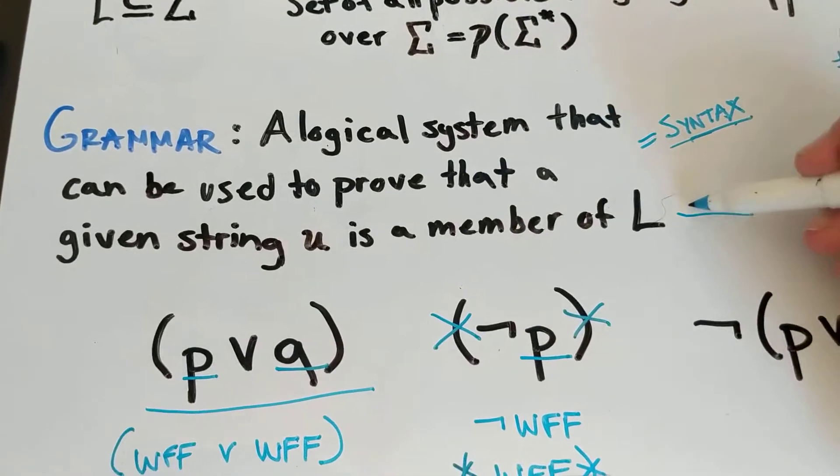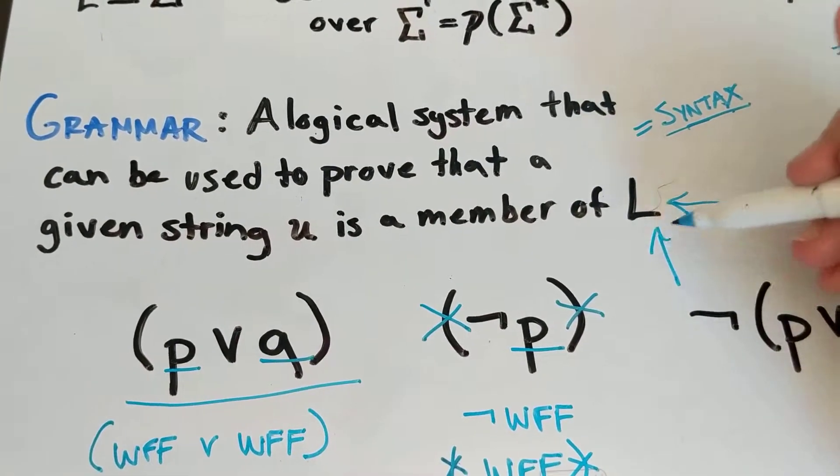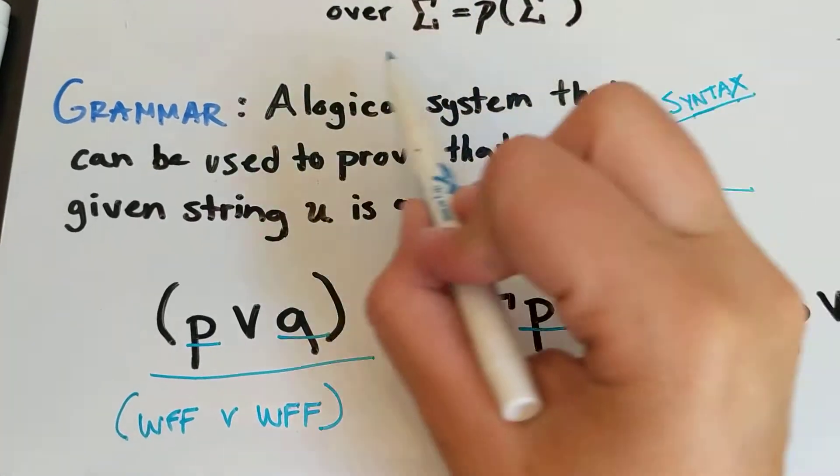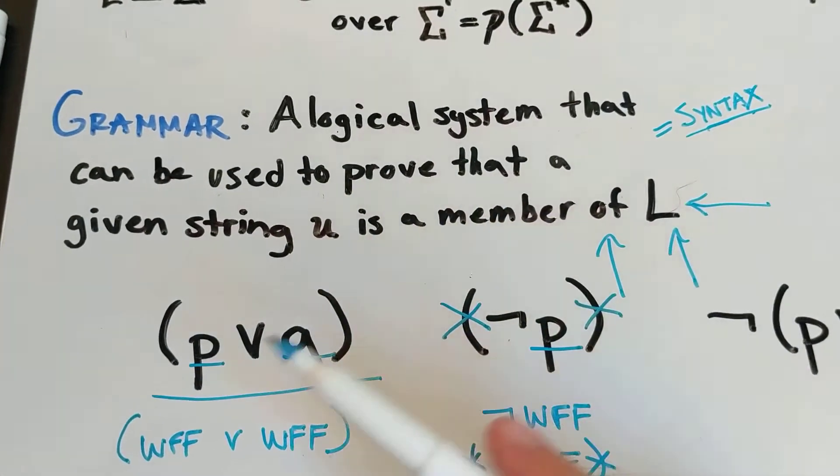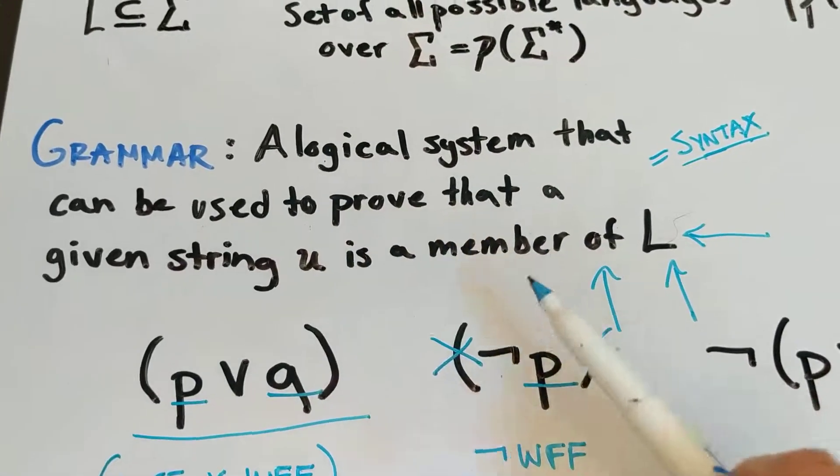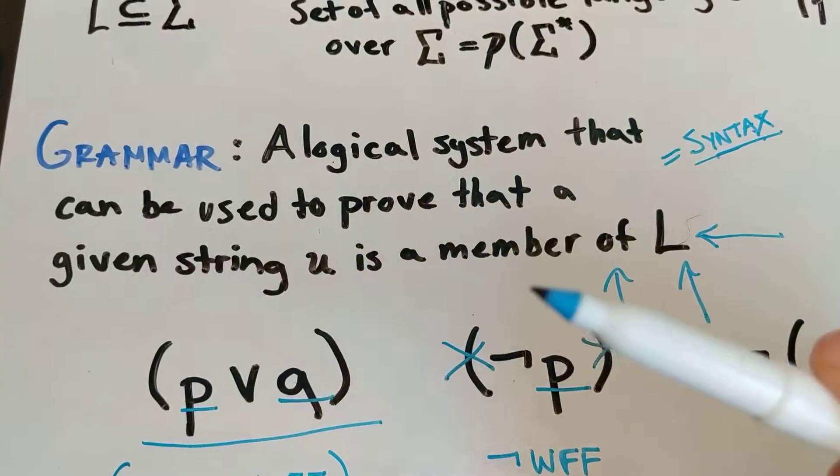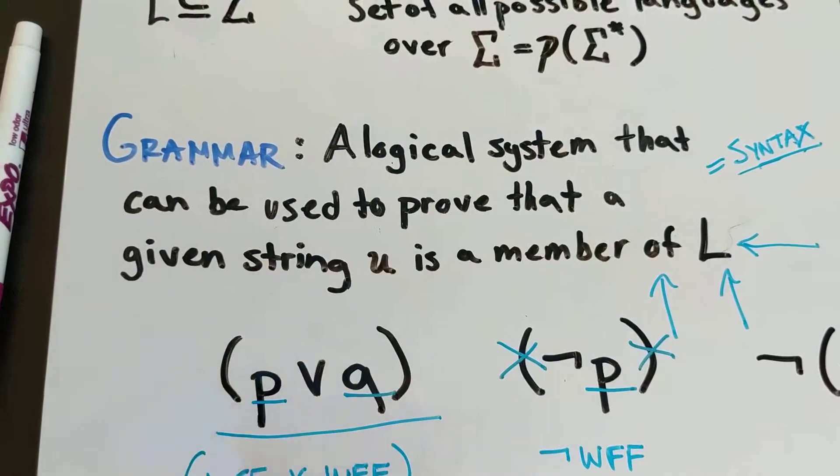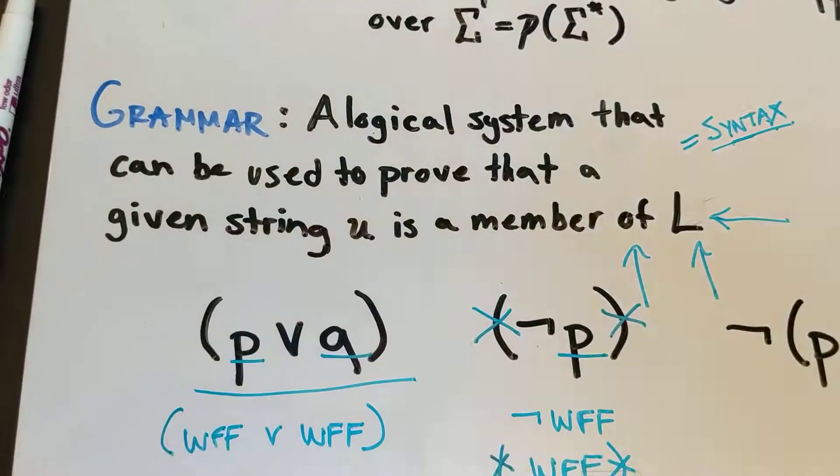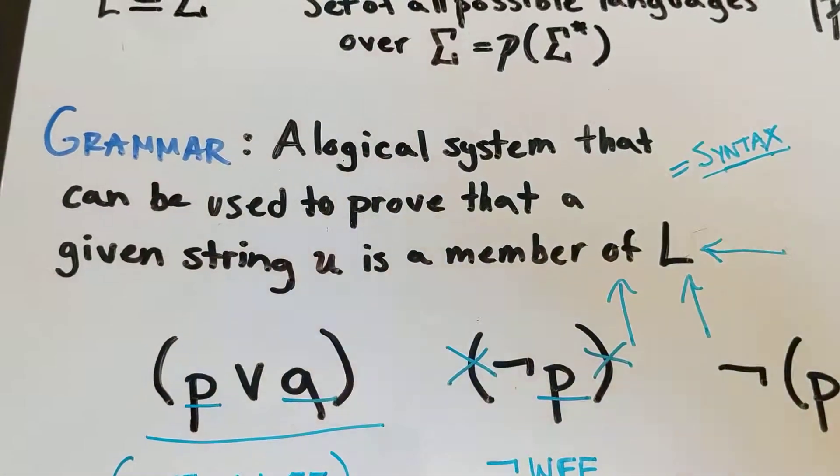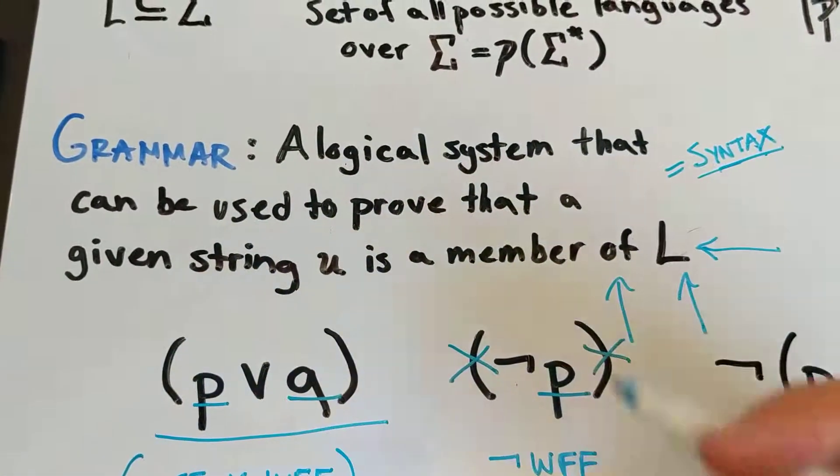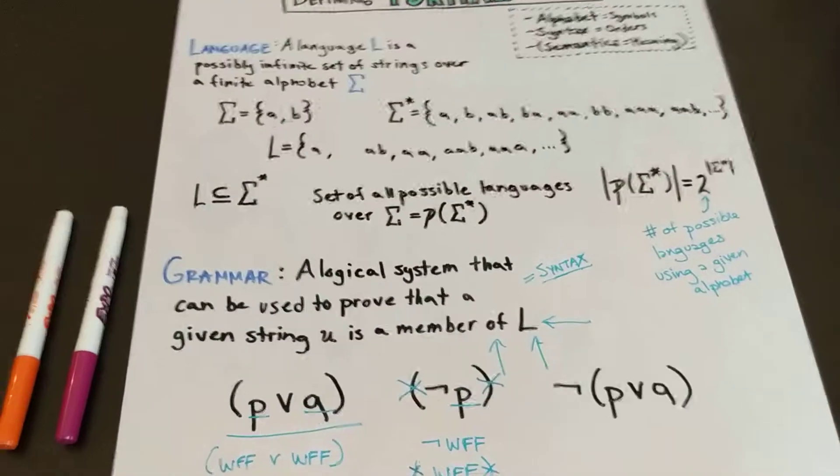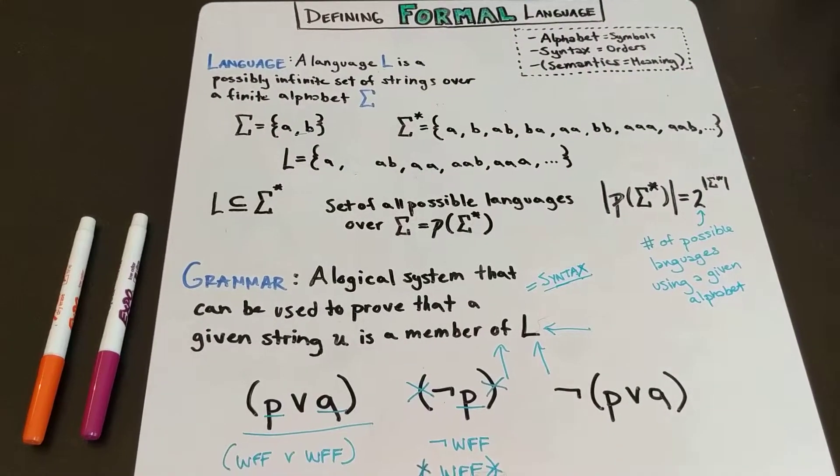And that's what we're mostly going to focus on in this unit, is what kinds of grammars can we have? How can we define those grammars? What kinds of grammars are more complicated than other types of grammars? All that fun stuff. So that's mostly what we're going to cover when we talk about formal language theory, is how can we express our grammars, and what can we do with our grammars to make different types of language definitions. So this has been our first lesson about formal language theory. I hope you enjoyed it.